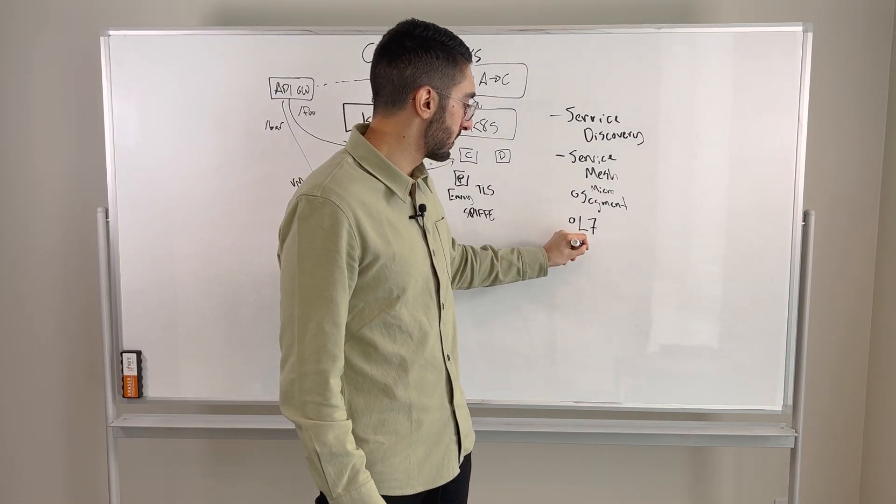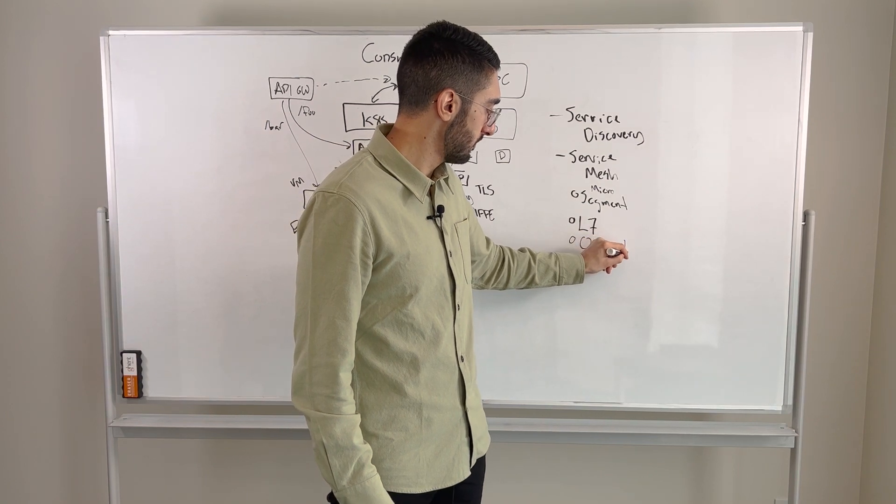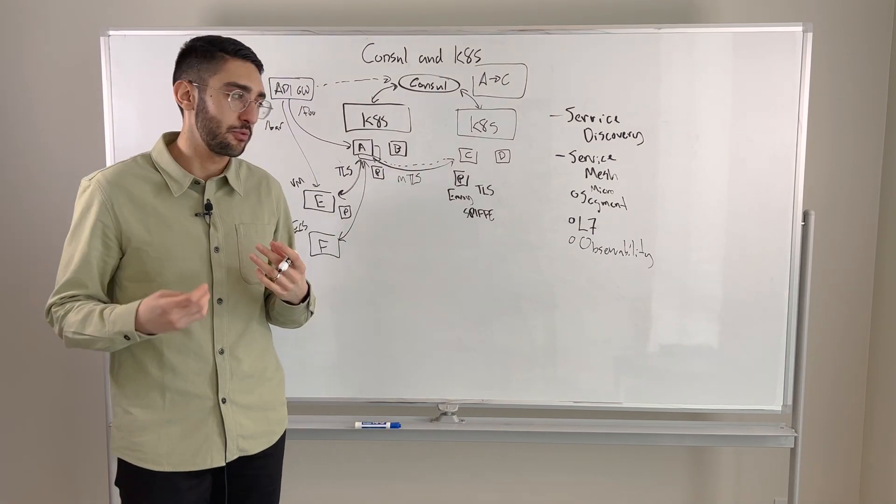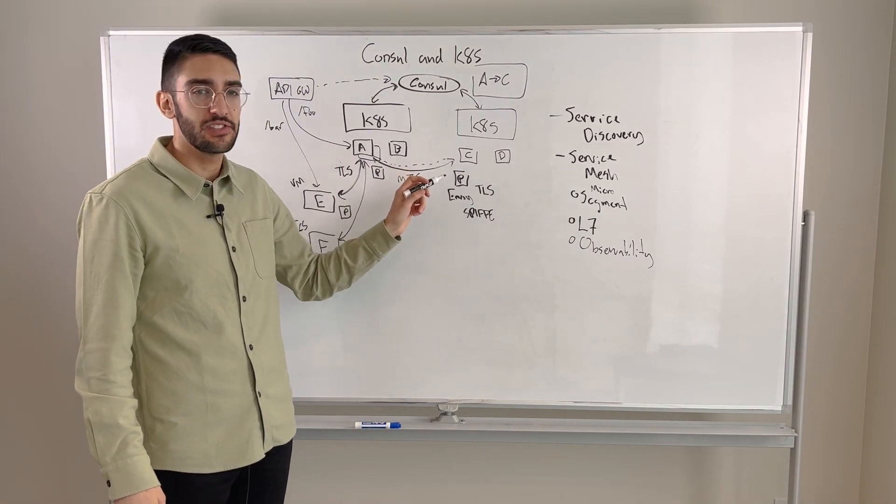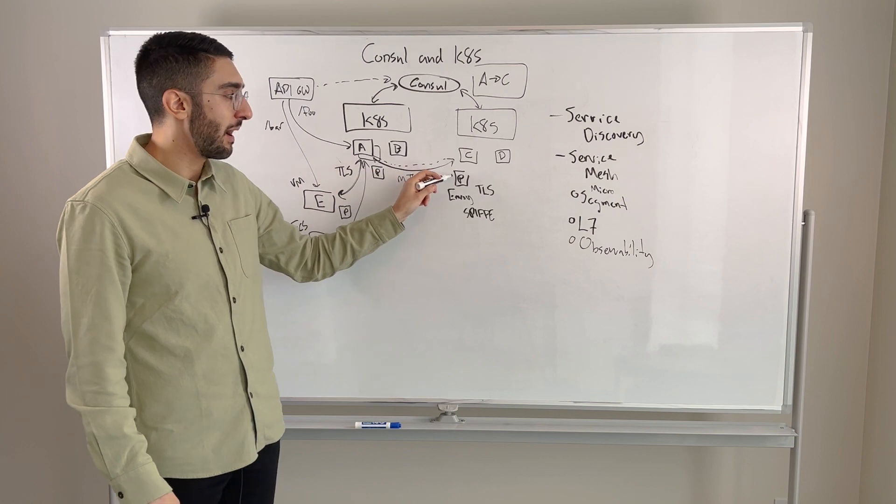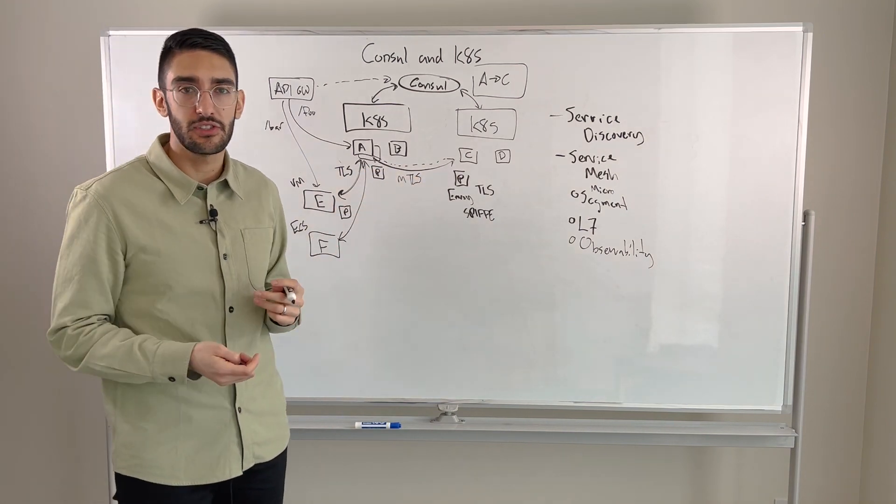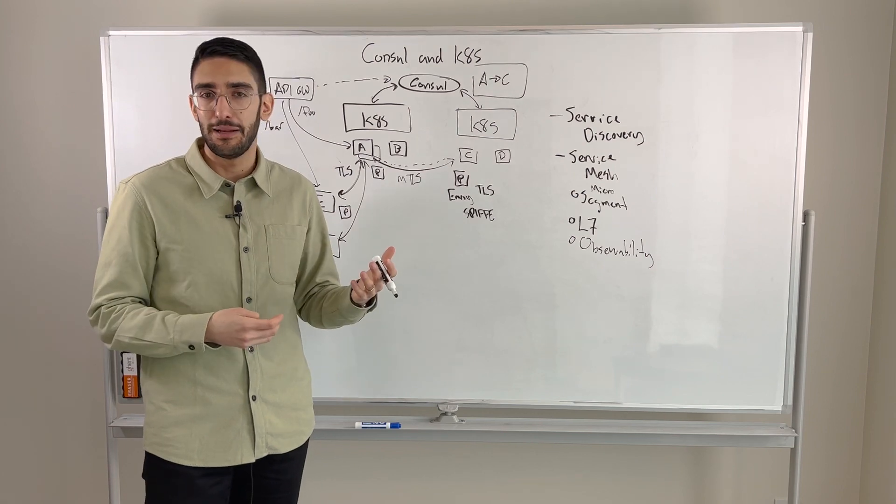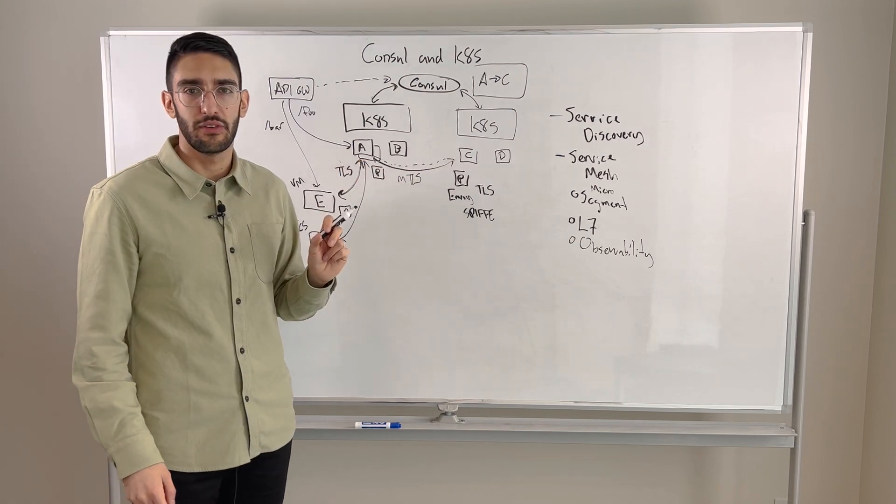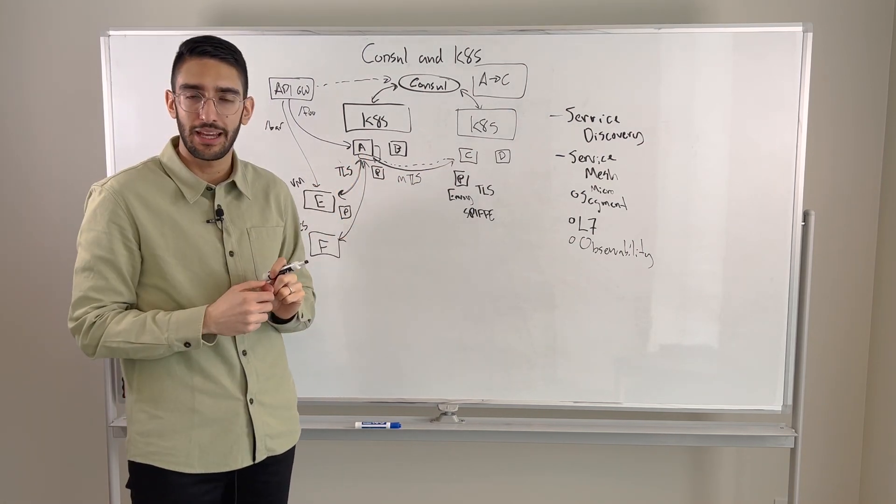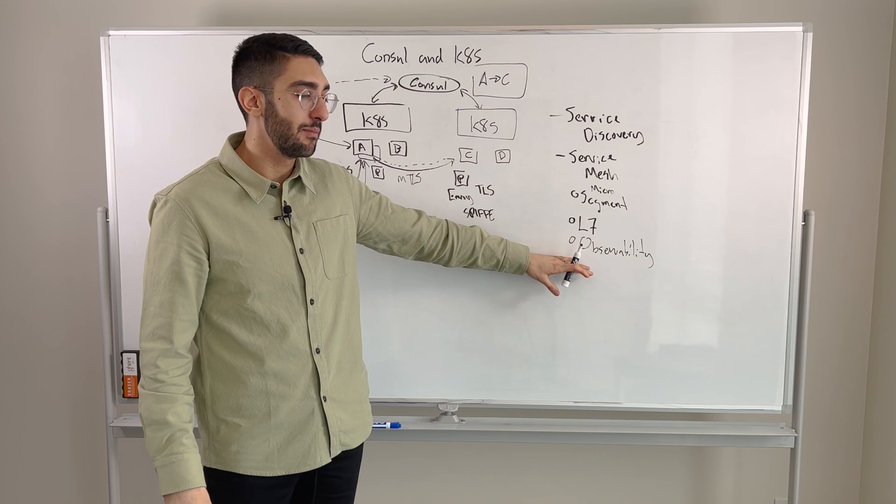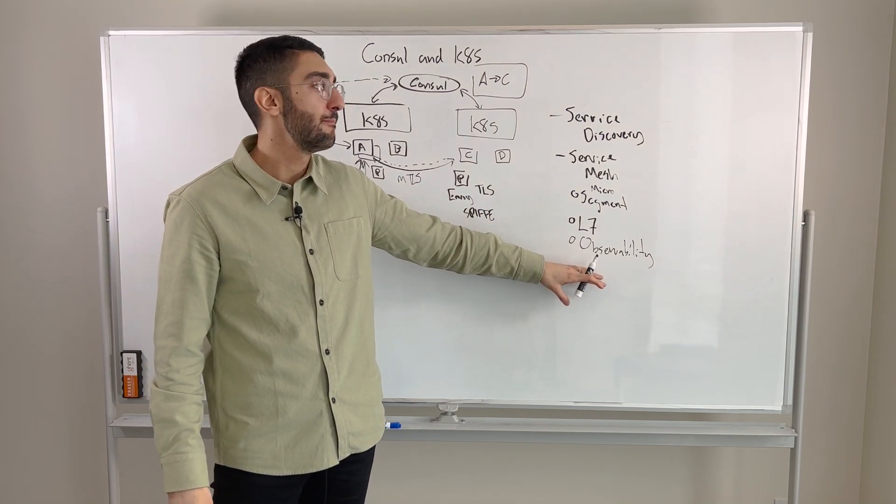Then the last piece is really, how do you enable more observability? And so these proxies, by virtue of sitting in the data path, can collect pretty rich telemetry. We can look at how many requests are being made between A and C, what is the error rate, what is the latency, and so all of that telemetry gets collected by these proxies, and then they can export that to a system, whether that's Datadog, or Prometheus, or a different APM system. So as a user, you can come in and say, hey, I want to understand what's my error rate between these services? How much traffic is flowing between all my different applications? I can kind of see that through my telemetry and monitoring systems, because the mesh is enabling me to collect that and have all of that observability data.